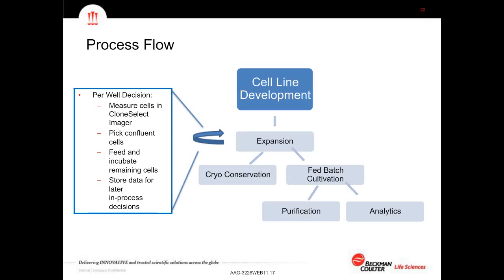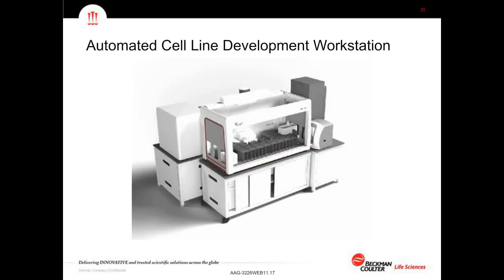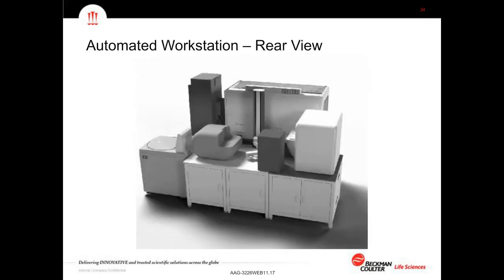So the system looks like this, and I'm going to go into a bit more detail over the next couple of slides, but it's based around a Biomek i7 dual-arm liquid handler, and you can see there are a number of devices that are integrated around this. As we look from the rear, you can see we have a robotic arm that is integrating us to a few further devices that maybe weren't so visible from the front view.